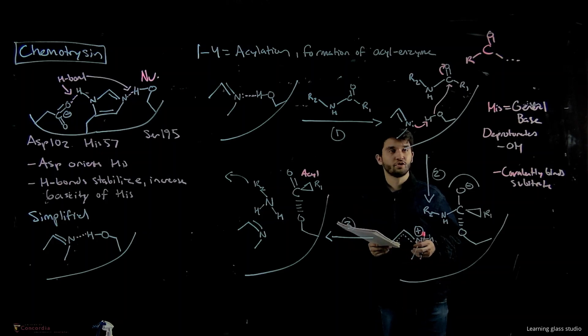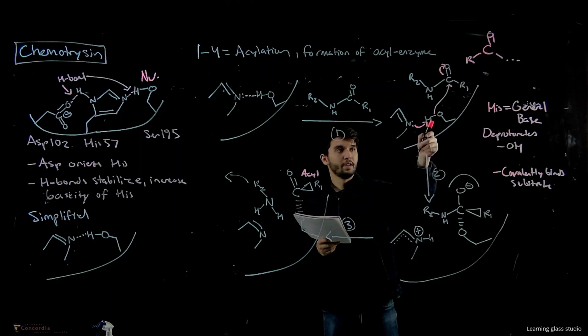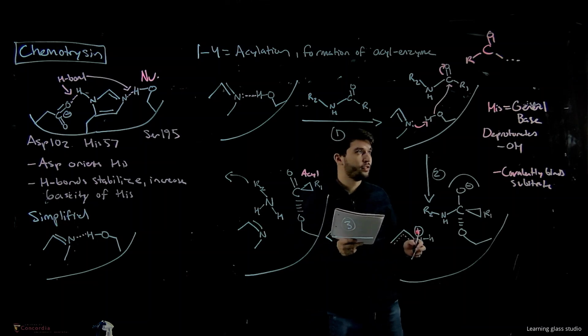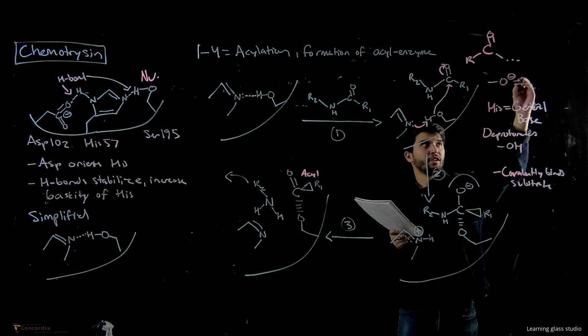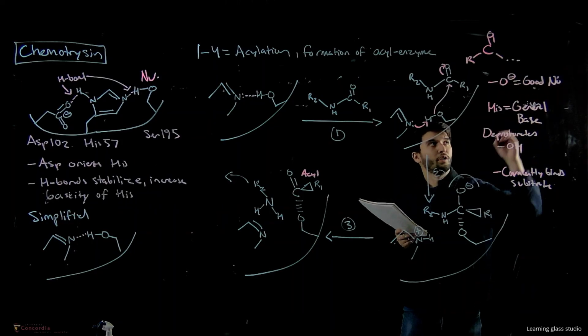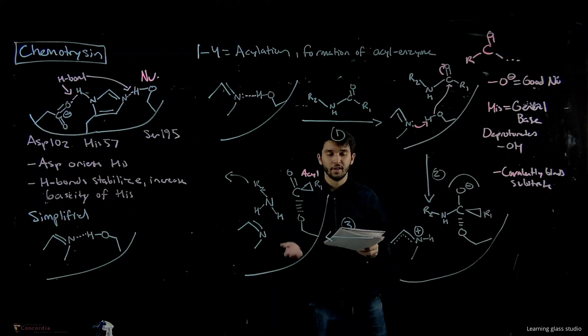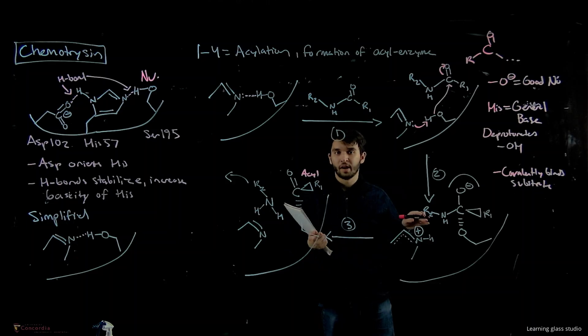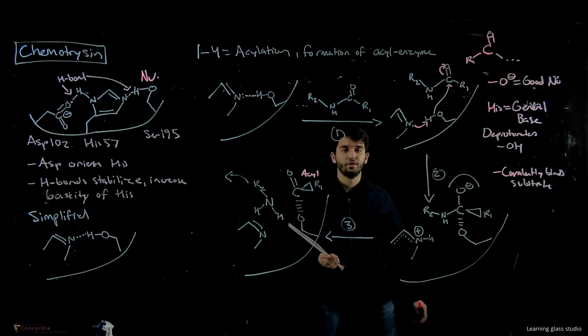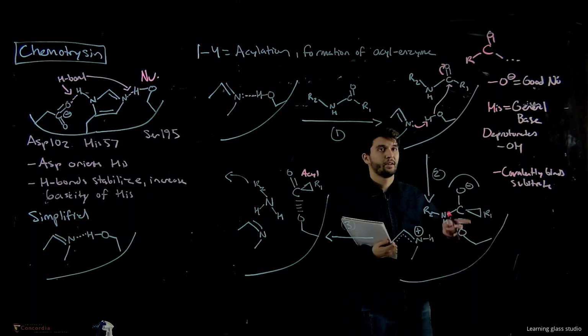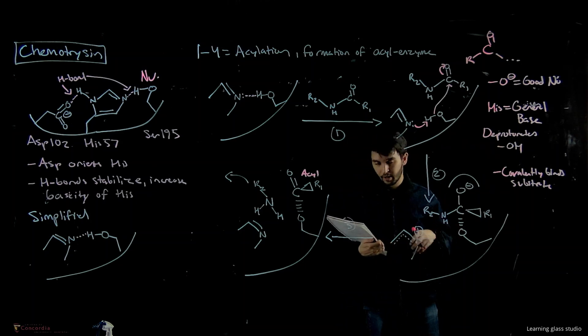Anything else here? Essentially, when the histidine removes this hydrogen, this makes an O minus, which is a good nucleophile, so it is able to do a nucleophilic attack on the peptide. Normally, the OH is not a very good nucleophile, so it would not be able to do the nucleophilic attack. But when it is deprotonated and activated by the histidine, it is able to attack the carbonyl. And this is a general base because it is a proton acceptor. I think that's everything here.